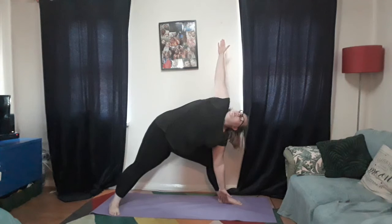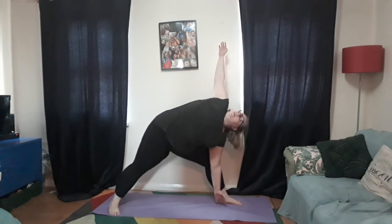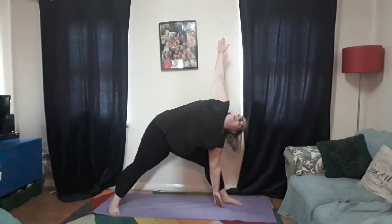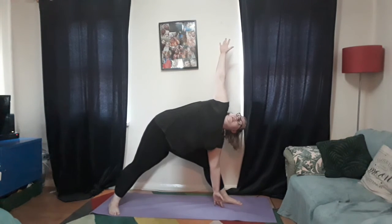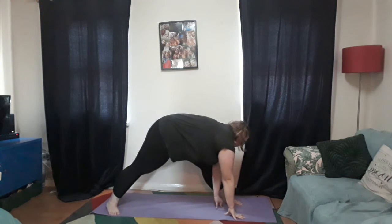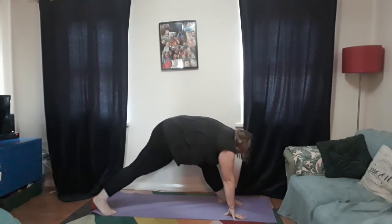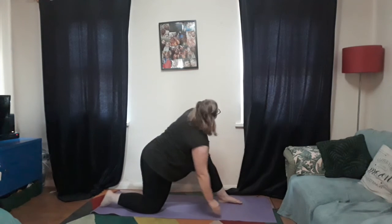So, just stretch it out. Personally, I like to push my arm against my leg. It gives me a little bit more leverage to get the twist in a bit deeper. And with this arm, you want to be stretching your full body, so it's a nice long line. Don't forget to keep powering through your back leg. And we'll just bring the hand back down. Perfect. Swizzle your back foot and place your knee down. And we'll go the other way.